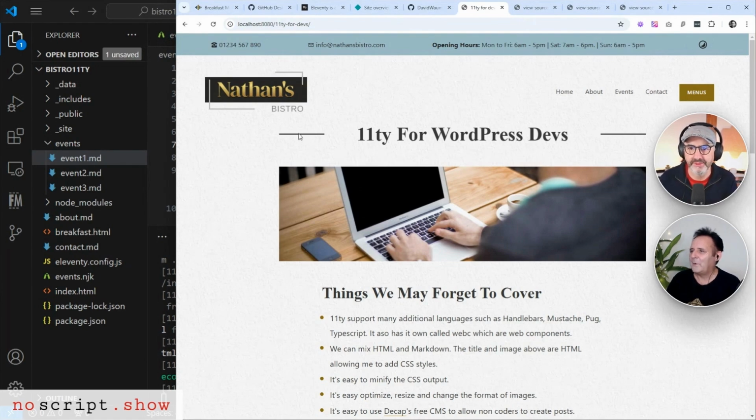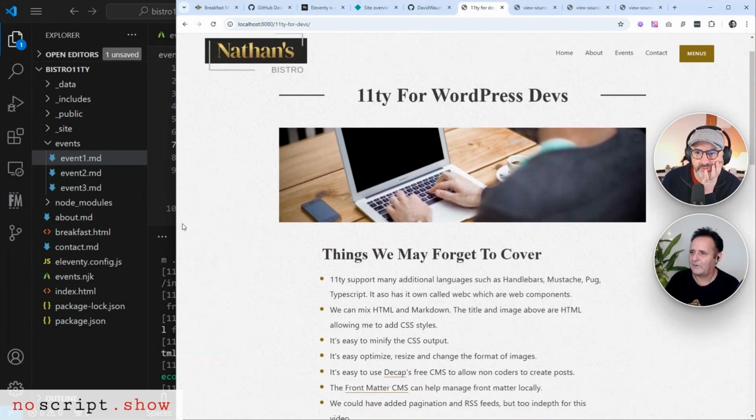So with this, where I wanted some styling on the header, I write the HTML for header 1 and write the image as that. And I can put a pop out class on it, so it pops out above this. And then the rest of it I can write in Markdown, which I think is pretty handy.